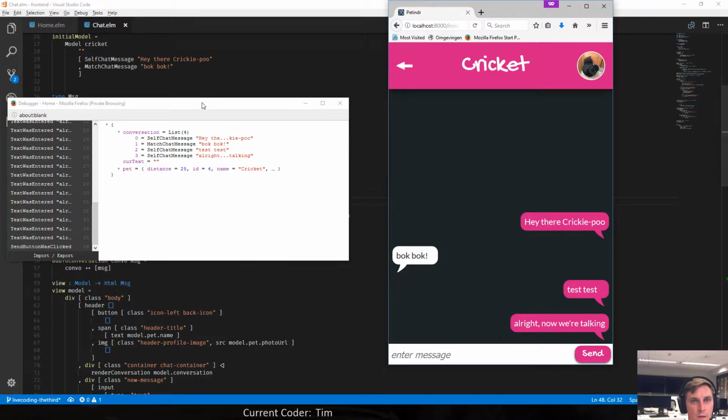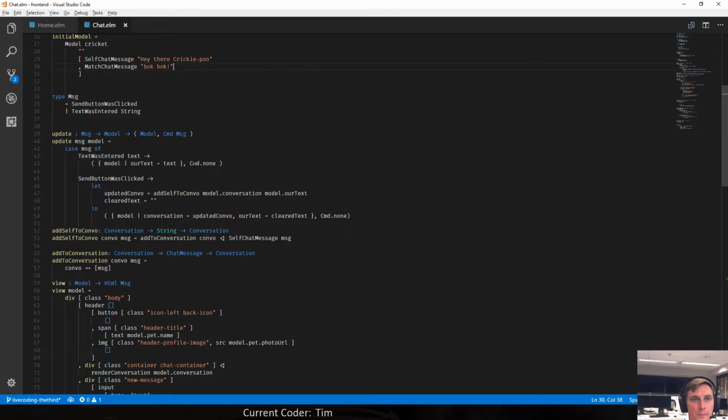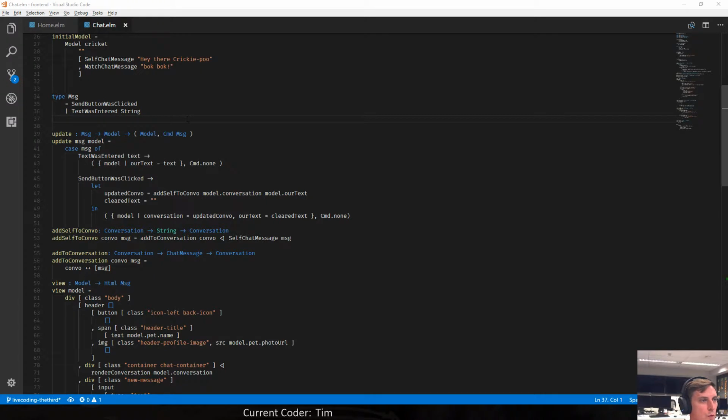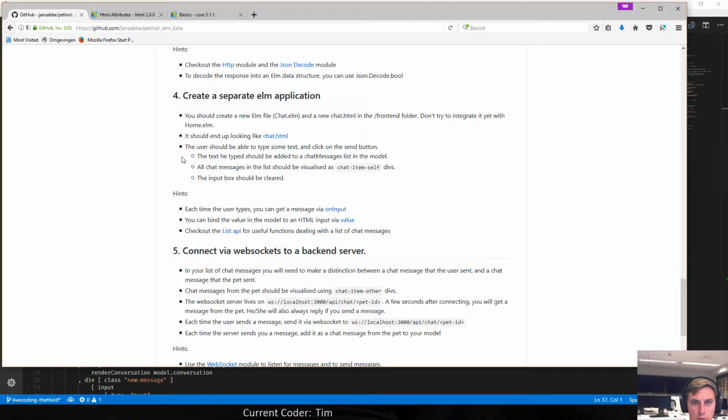Cool. So now let's also make sure that when we press enter, it works as well. I'm unsure how to do that. Or actually, is that part of the exercise? Yeah, and click on the send button. Okay, let's just do that then.